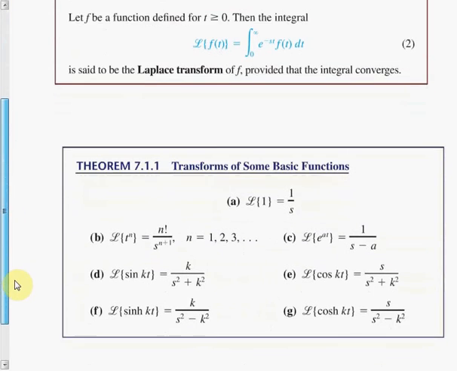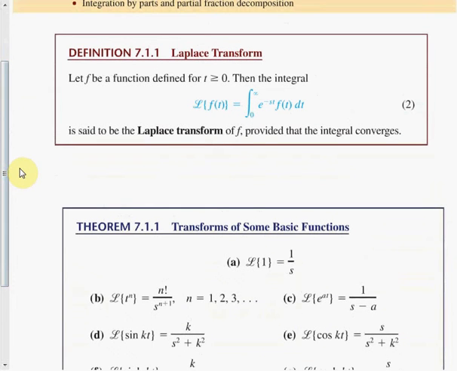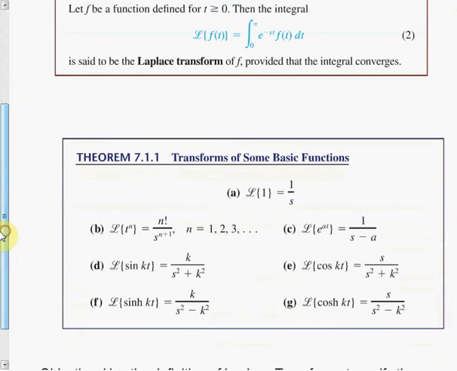Now, the theory of the transforms, here we list 7 transforms. We're going to show these, and I'll show most of them today here in class. And then they have some problems where they say solve by definition. The definition is up here. We're going to solve by integrating. If they don't say to solve by definition, then we just use the theorem and just plug in what the answer is going to be, and that's a whole lot easier. Okay, so let's begin.